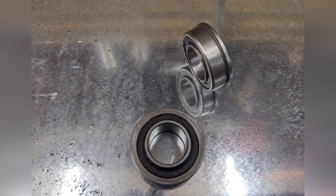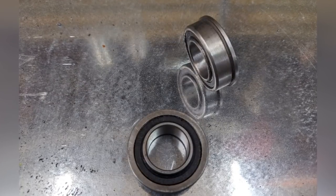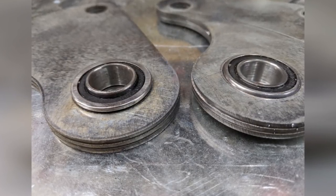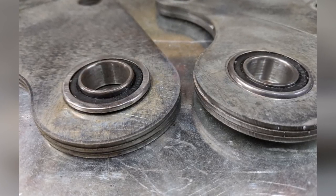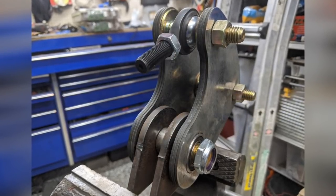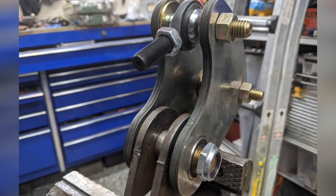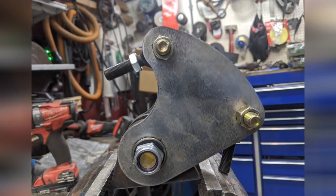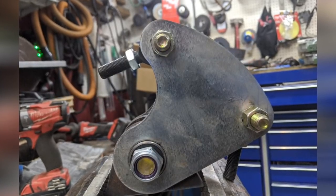Here's the pivot I decided to use — these are wheelbarrow bearings. They have a nice little lip and a three-quarter inch hole in the center, with a nice strong bolt. Here's some sheet metal bell cranks I made — it's a stack of three sheets and they go right up against that lip of the bearing. I've got a couple ears with a spacer in between and a big three-quarter inch bolt holding everything together. Those bearings are bolted right to that ear, and that's the general shape of the bell crank. I might make some adjustments when I get the coilovers.